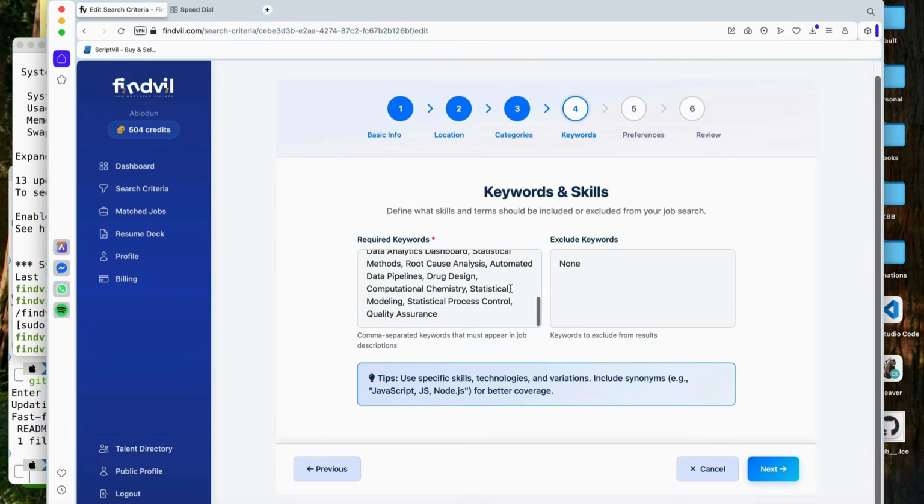So these are all the skills, the keywords that have been extracted from the resume that I uploaded, and you can exclude certain keywords using this field. For now, I'm just going to leave it as nothing. I mean, none is also a keyword, but I guess we can just leave it empty. And if you don't want to do anything with it, you can just leave the none inside there, so it's all good.